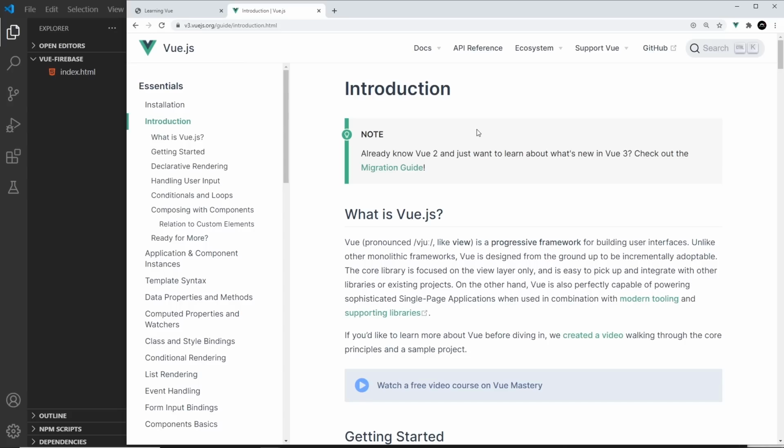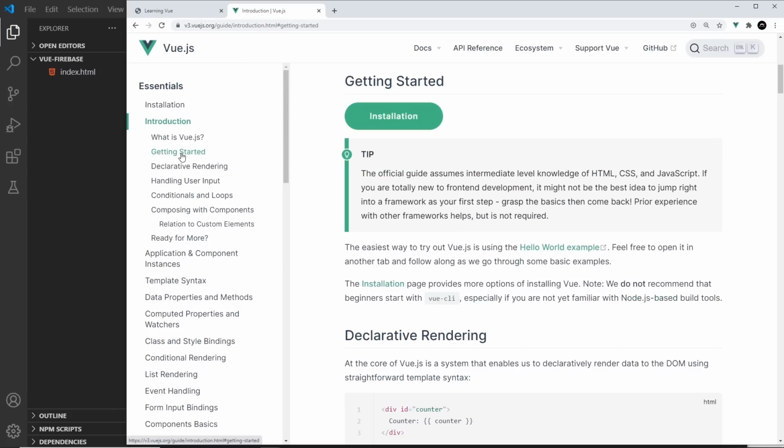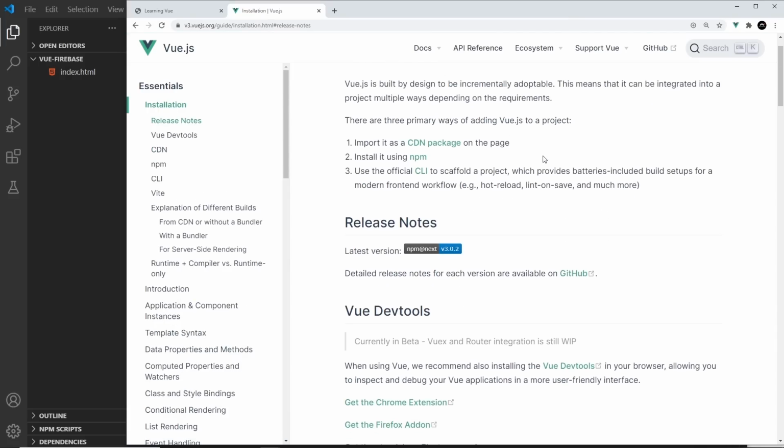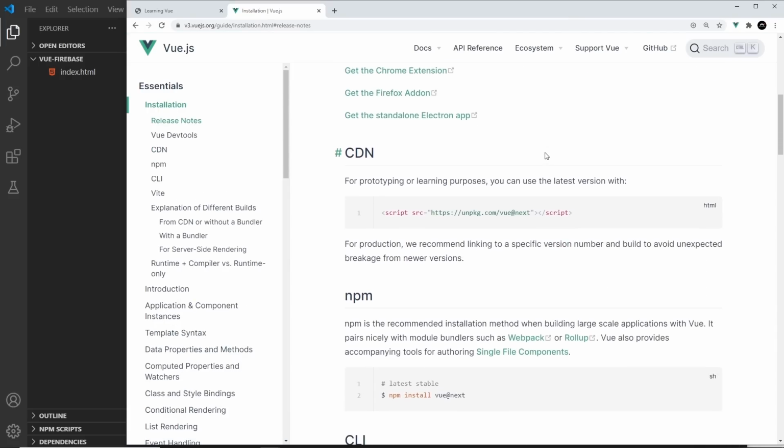Anyway, the first thing I want to do is go to Getting Started over here and then click on Installation. Now, once you've done that, you can scroll down here, and this is the type of installation we're going to be using for now. We're just going to use the CDN. So we need to grab this thing right here. And by the way, you see this where it says @next. That is the version, and it means if you say @next, you're always going to get the latest release.